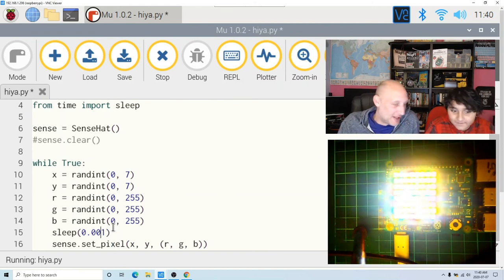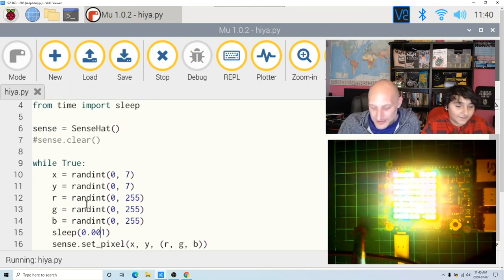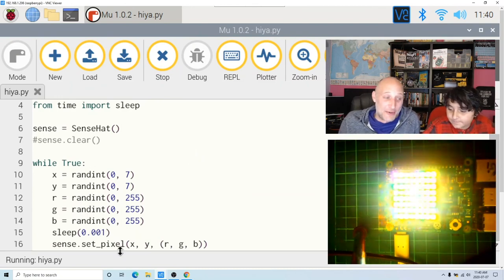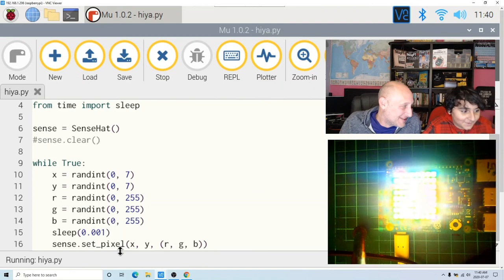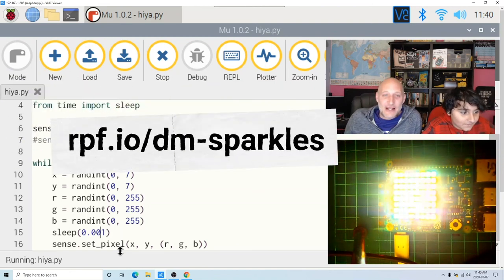Do you want to go a bit slower? Okay, there we go. That's quite nice. It looks nice to us anyway. I'm not sure how it looks on your screen. It's a big blur of light. Brilliant. And that's the Random Sparkles program.